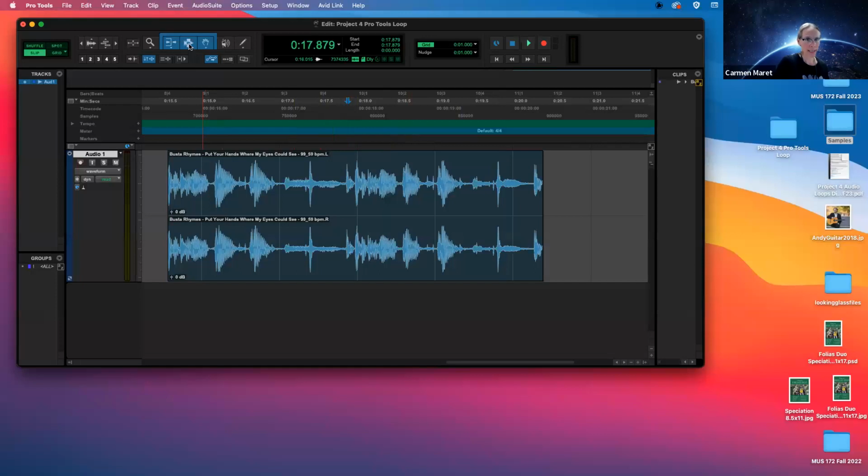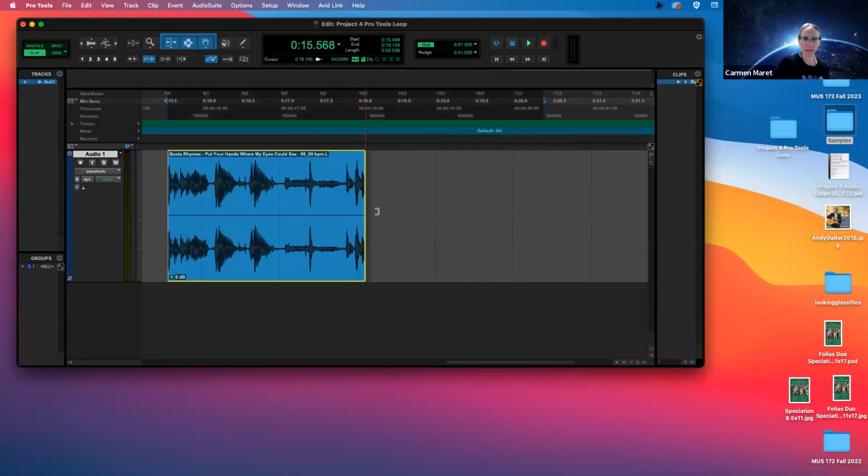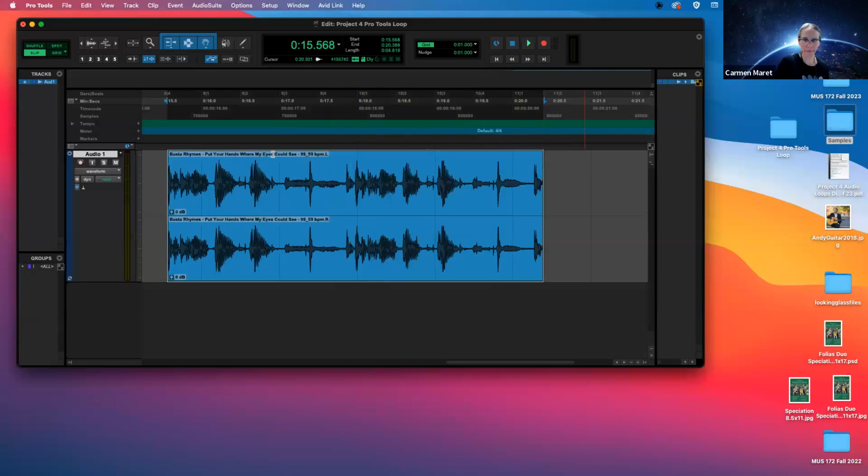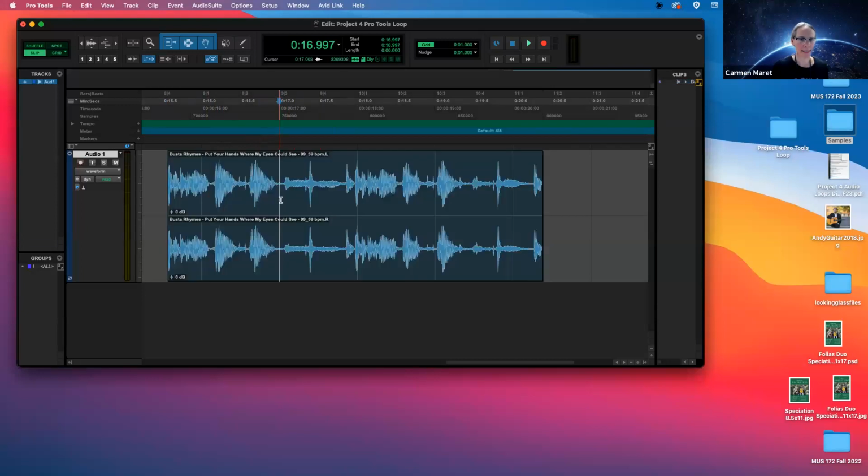Oh no, actually I lied. This is the selector tool. This is the trim tool at the end. If you go to the end, you can trim it this way. So trim tool, select tool, and grabber, and it depends where you move the mouse. That's your basic tools. So let's start chopping this up.